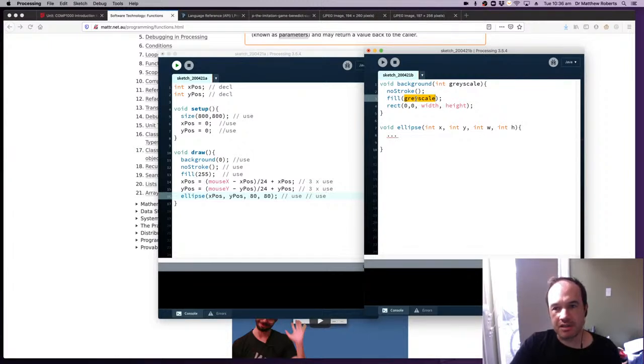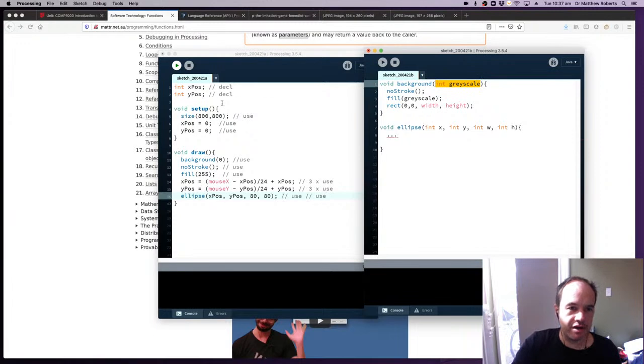The difference with functions is that instead of the variables just appearing magically, the variables appear in the parameter list. The secret to making functions work is that not only do they have a name, but they have a kind of private set of variable declarations just for them.